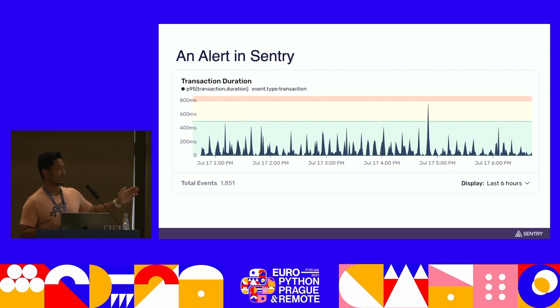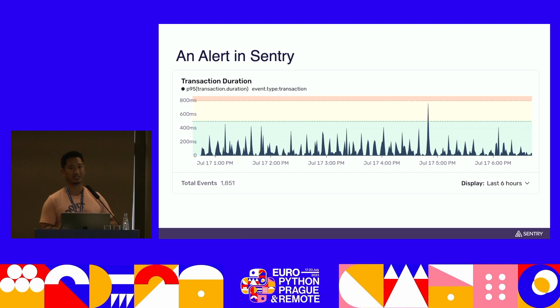So we might be watching our metrics over time. This is a duration for a checkout request. But you can see that there's a spike, and we can set different levels from green, which is good, to warning, which is yellow, and then critical, which is red. And at each stage, once we cross these boundaries, we can set notifications, because maybe we don't really care if there's a warning, but if it gets so bad that we're skyrocketing, then we need to know we have to drop everything and look after this.